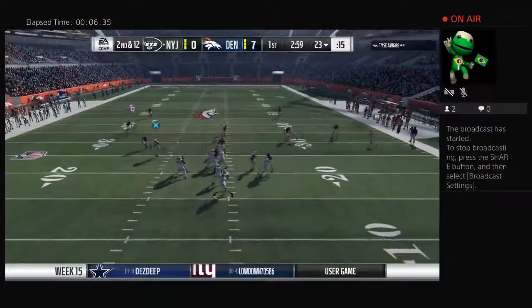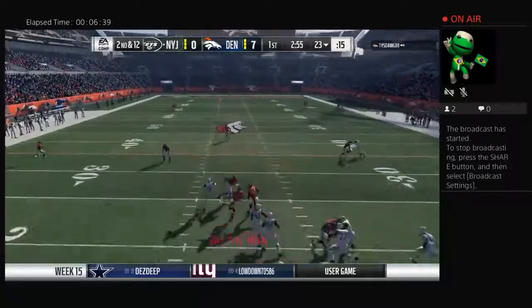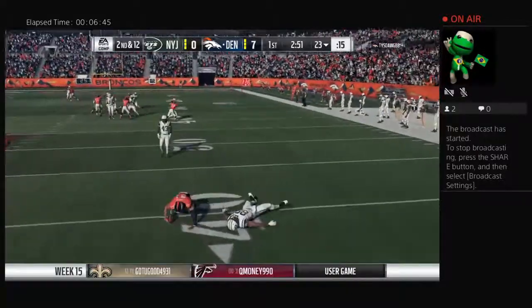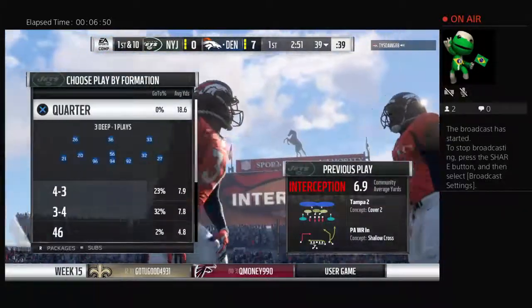They go play action with Cutler. Now he'll let it go on the run. Deep left, and he fires one that's intercepted. Picked off by Justin Simmons. And the return stops at the 39-yard line.